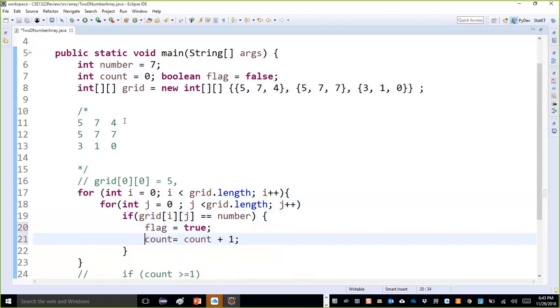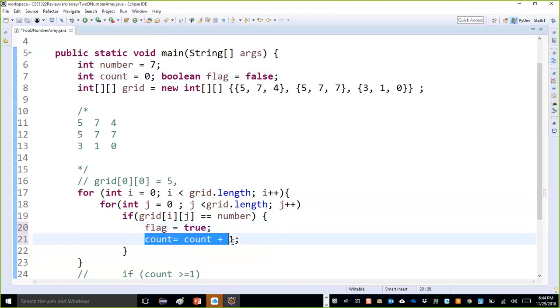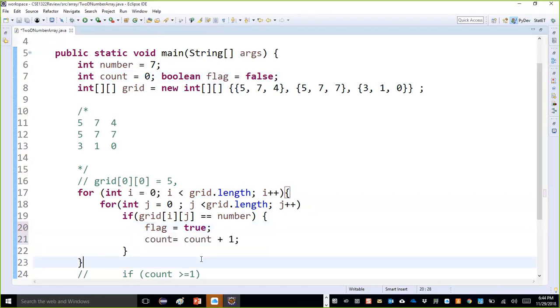I created a boolean flag equal to false, and then I'm making it true, and then I'm counting how many times this number is available here.